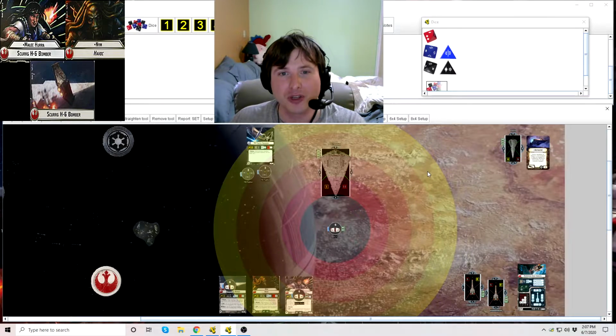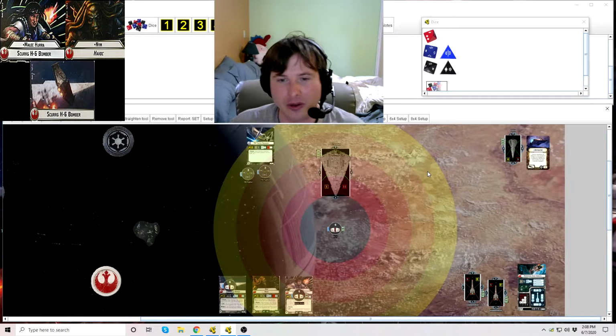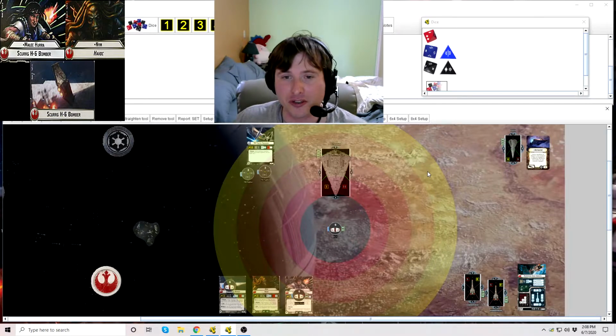So again, to restate how a typical interaction works, let's say Nim does fly up to this totally healthy ISD. He rolls that die pool. The Star Destroyer is going to go, you know what?